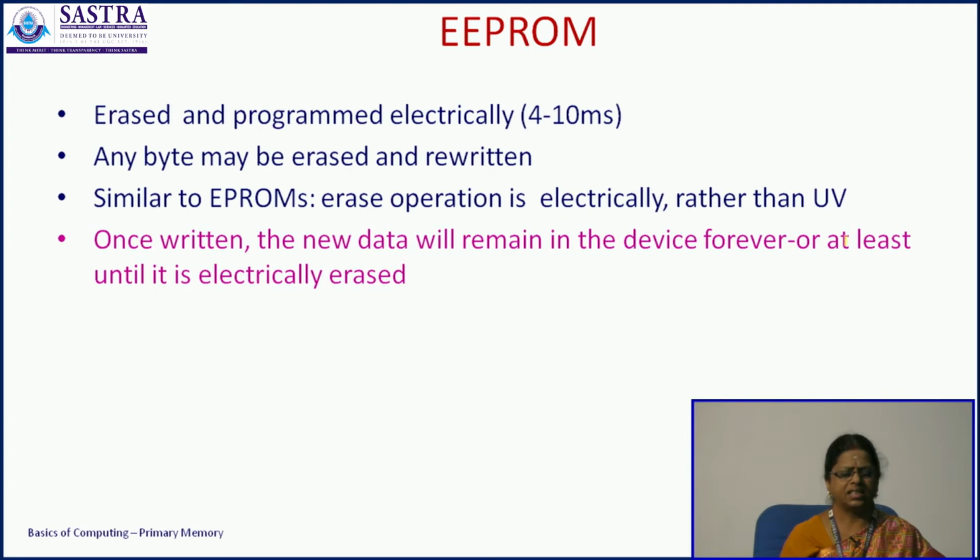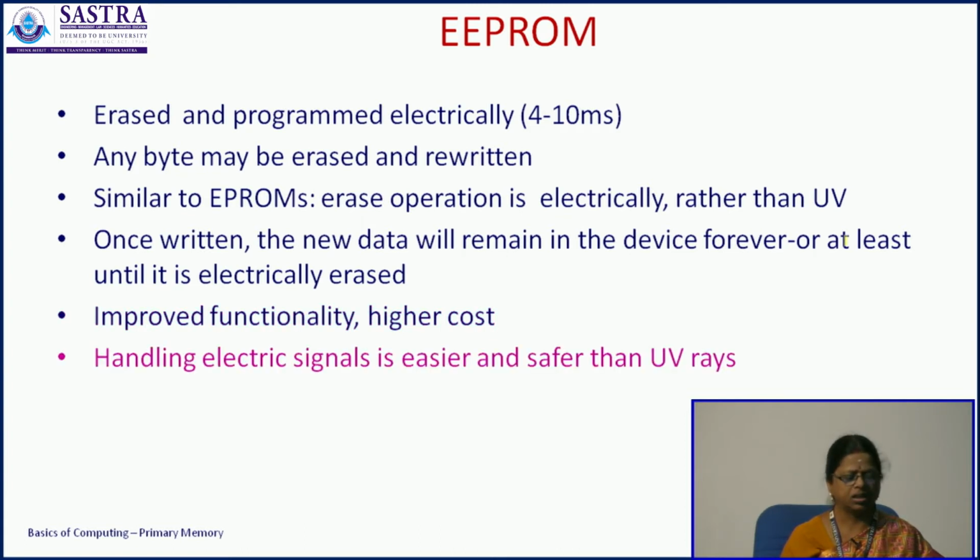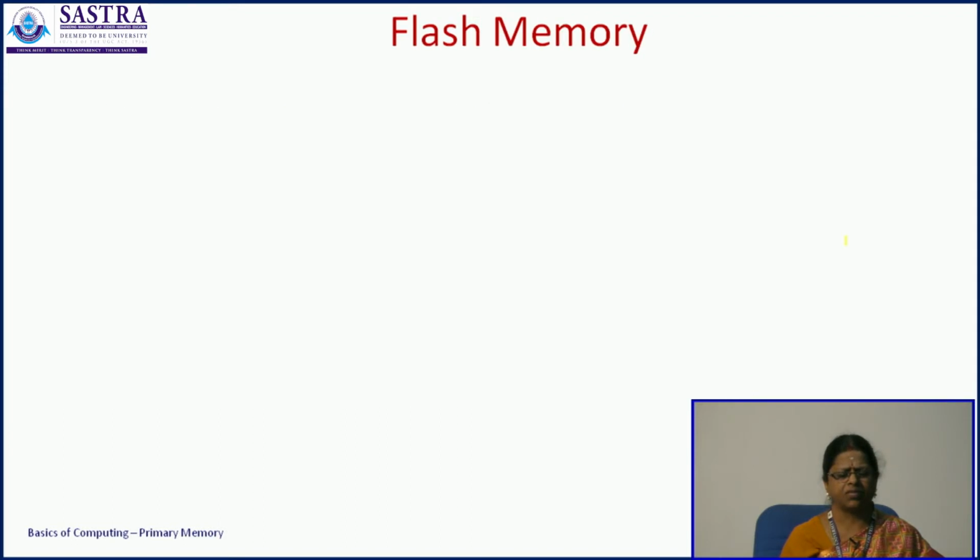Once the data is written, the new data will remain in the device forever, or at least until it is electrically erased to load some other content. It has improved functionality and higher cost. Handling of electrical signals is easier and safer than ultraviolet rays. So these are the characteristics of EEPROM.